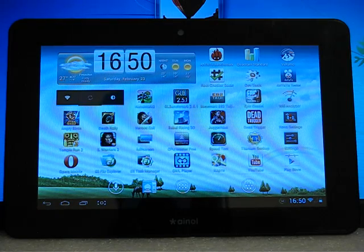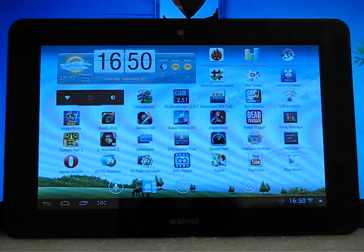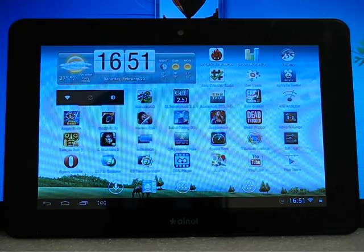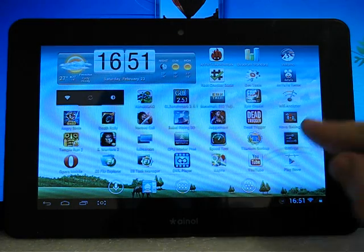For these Retina tablets the pixel density is 264 pixels per inch, and for other tablets like 7-inch 1024 by 600 points, 8-inch 1024 by 768 points, and 10-inch HD tablets, the pixel density is lower than for this tablet. So the screen is quite good, I would say. And now let's take a look at the settings of this tablet.